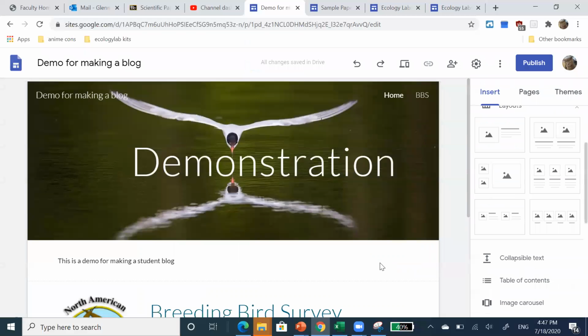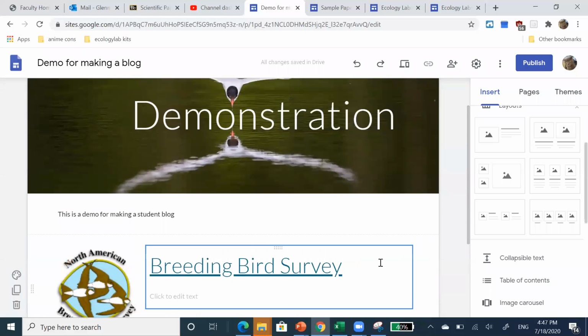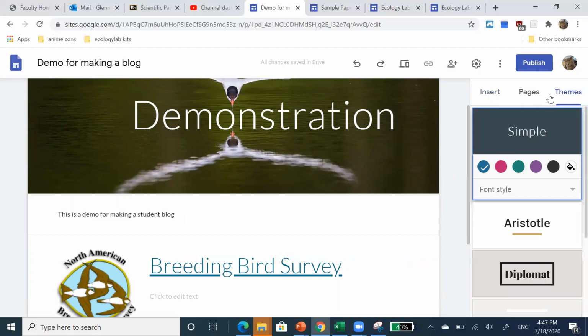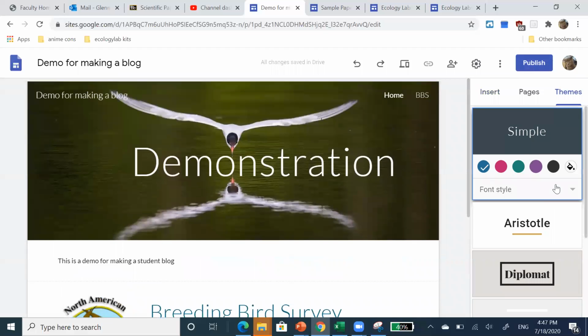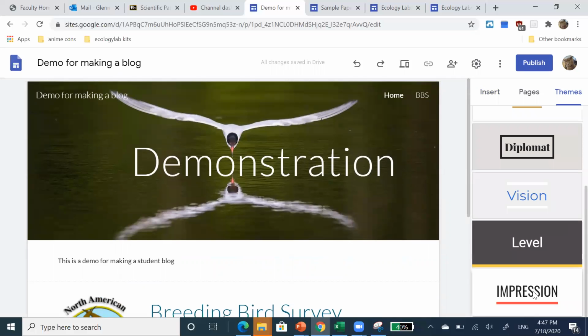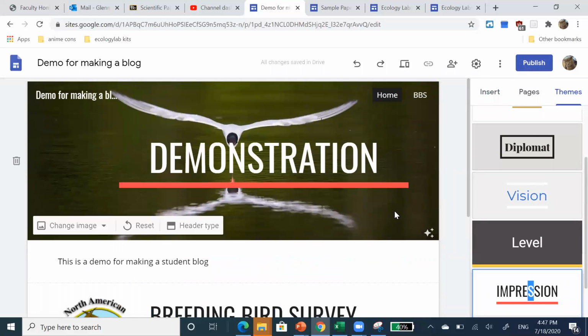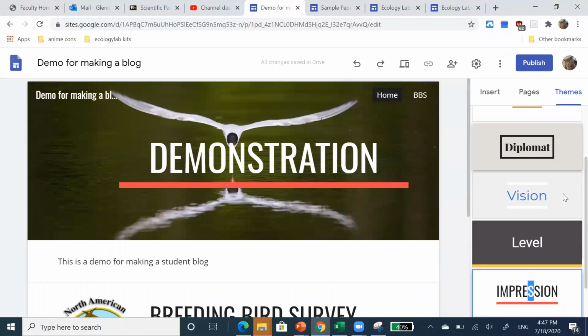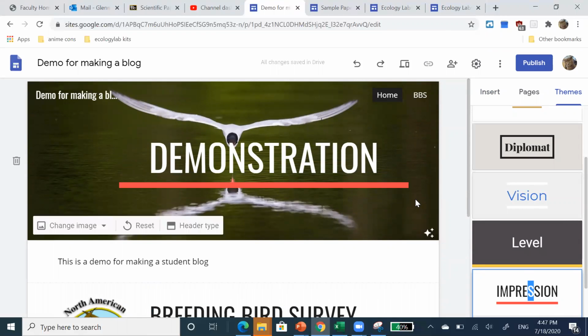If you've been working on a site for a while and you've published it and you go back and make some more changes, you have to click publish again to publish the changes, and it'll show you the changes, and that way you can figure out what you want to do. There are some themes. I've just got this started off on the simple theme, but let's say I wanted the impression theme, and it'll just put in the different fonts and make the impression theme for you. They say you don't have 100% control over things, but it's quick and easy.